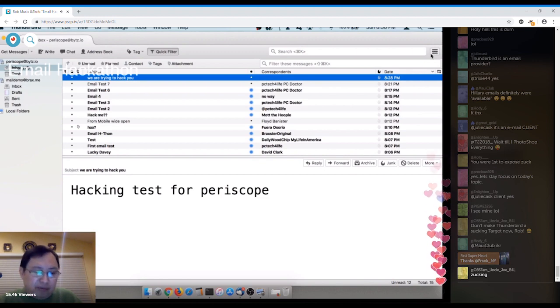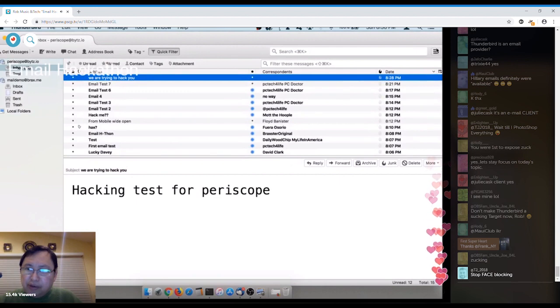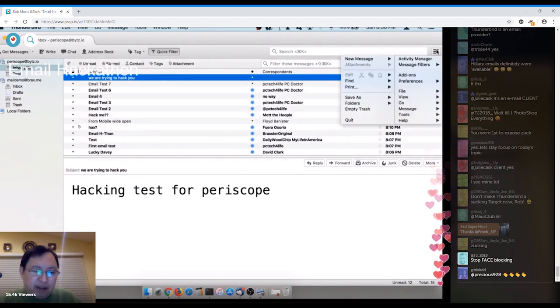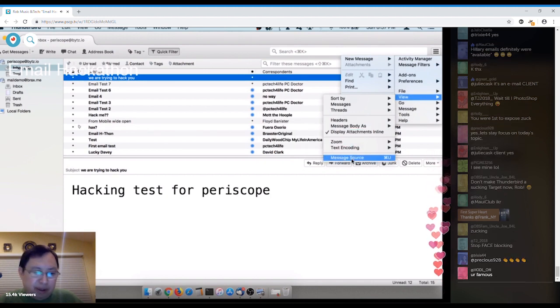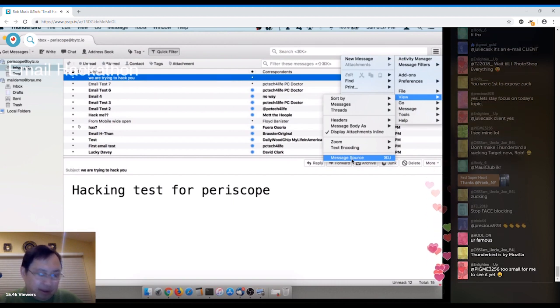I'm going to click on that. See on the top there, where you have those horizontal bars in the corner right. I'm going to click on that, and you'll see a menu. In that menu, you click on View, and then on the bottom there, you will see Message Source. You see that?